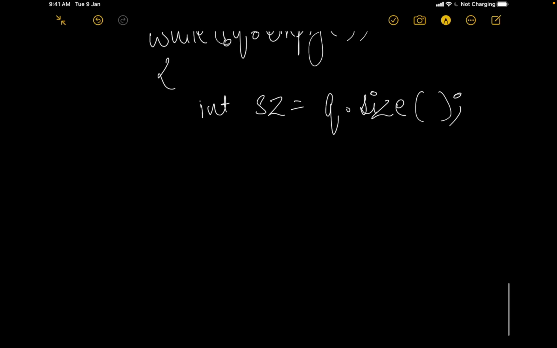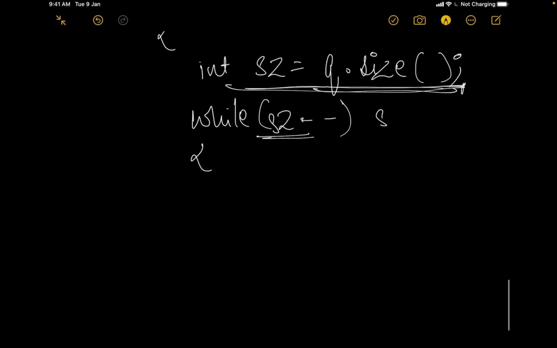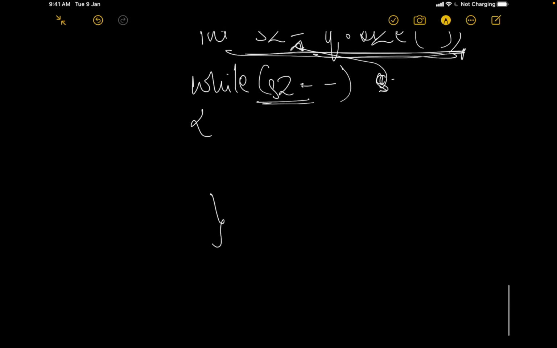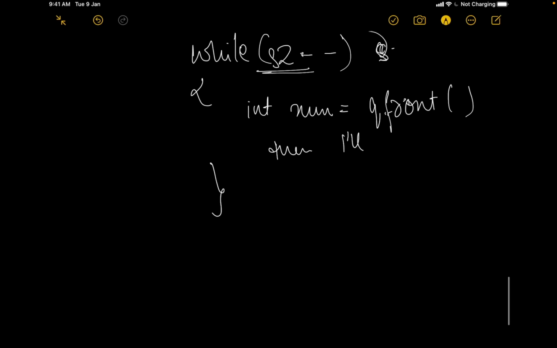and I'll be performing these operations on all the nodes at that particular level. So I'll be going through all the nodes, and the number of nodes can be denoted by size itself. Now what kind of operation would I want to perform? Firstly I'll take out the number that is present at the front of my queue. Then I'll change individual digits.